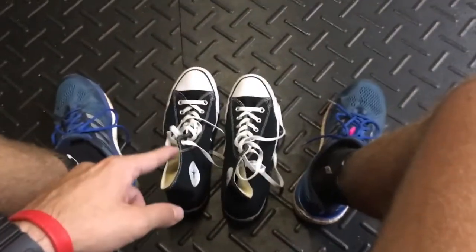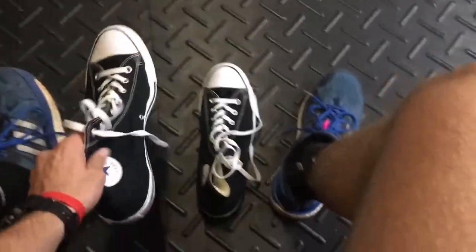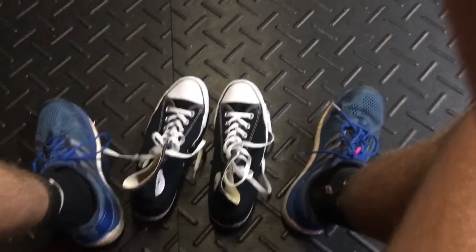So I'm about to change into my good old Chuck Taylors because they've got a flatter base and it helps me pull off the floor better because it's flatter and not as much cushion. I'm gonna do a shoe review video another time about all this.